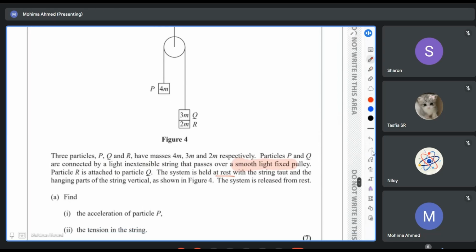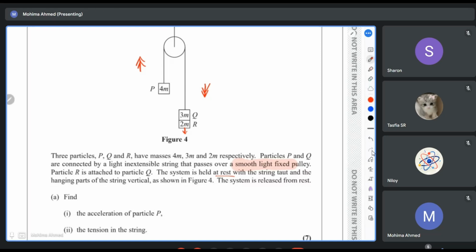In order to find the acceleration of particle P, we have to understand that this part is 5m and this part is 4m, right? So you can clearly understand that there is a greater force on the QR side than on the P side. So when we release the system from rest, QR will move downward and P will move upward, each with a certain acceleration. We just have to write an expression for T also, and then the T will be cancelled out.